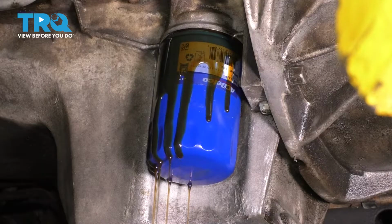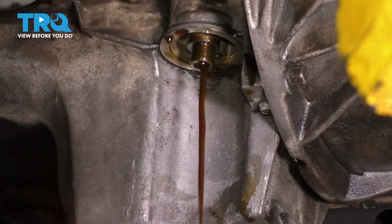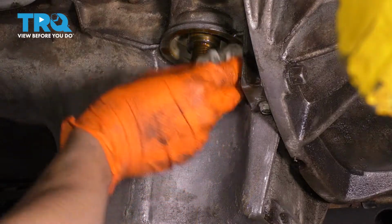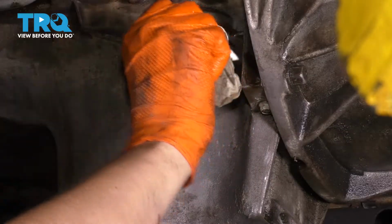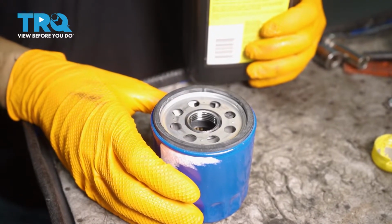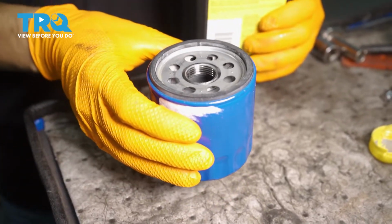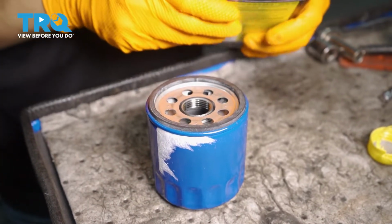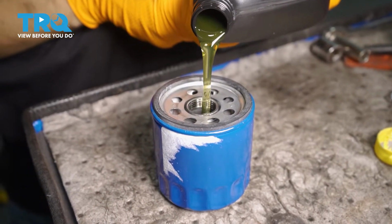We'll just let this drain for a second. There we go. Let this all drain. With every oil change, I like to prime the filter if possible, and this one is possible because it sits upright like this, so there's no way it's going to pour back out. So I'm going to take my 5W30 engine oil, that's what this engine takes.